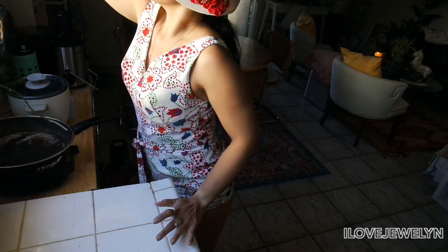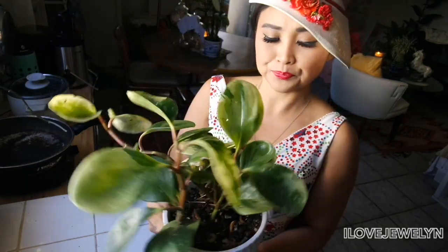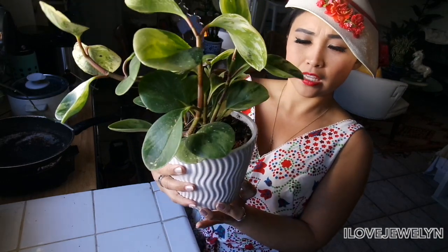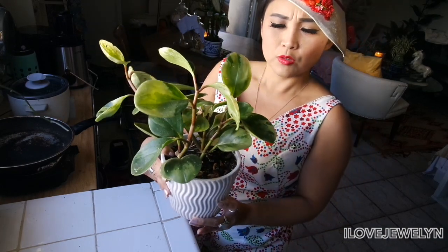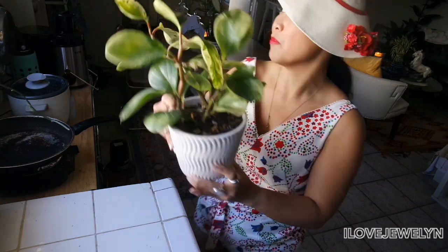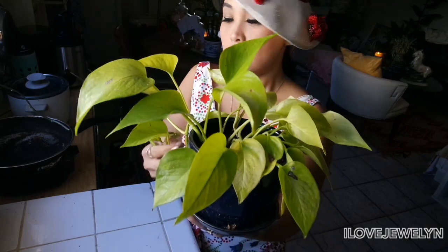And then the last two plants here at the end is my variegated obtusifolia variegata. And it's living in a thrifted planter, I want to say I got in Las Vegas or here in Los Angeles, I can't remember. And I want to say this variegata obtusifolia came from Las Vegas maybe around 2 years ago, I can't remember. At the very, very end, I have my neon pothos. I love this thing so much. It's trailing and it is living in a cobalt blue planter at the end of my baker's rack.